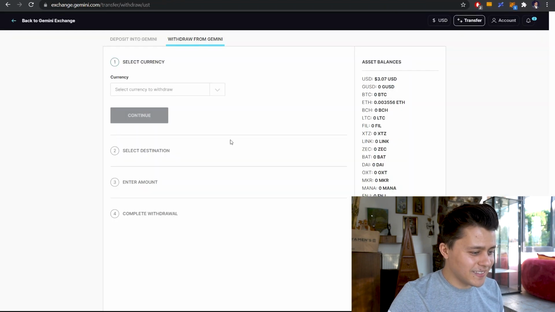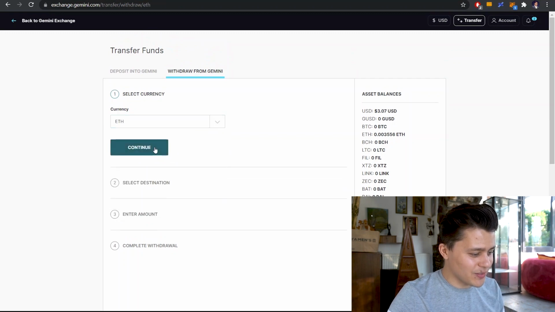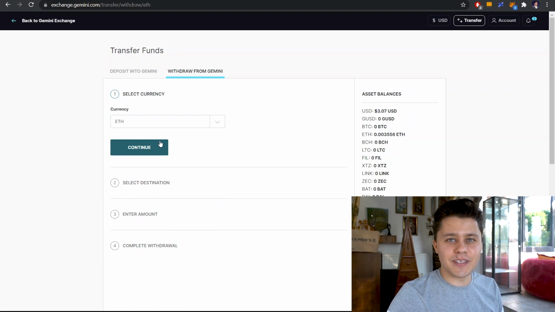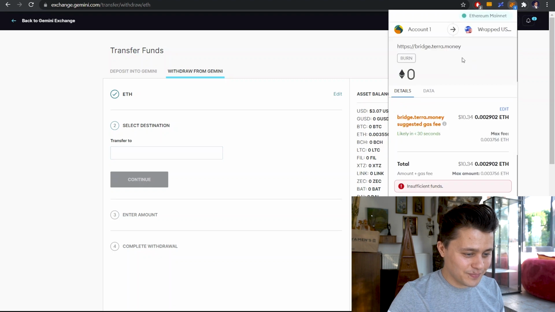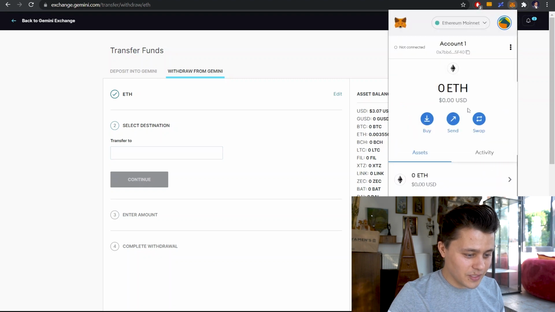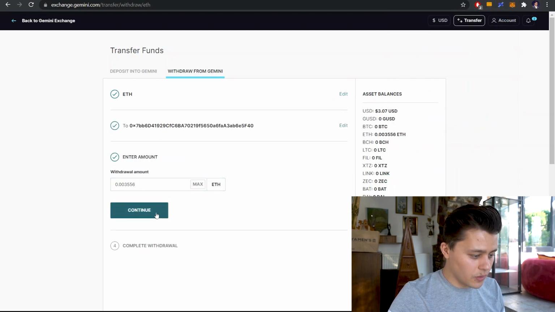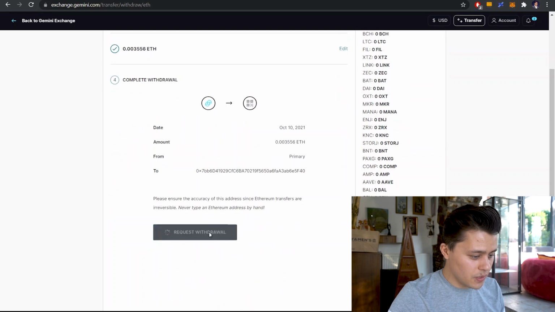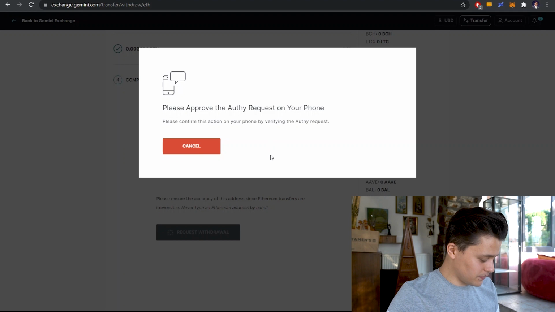I completely keep on blanking here because guess what? We actually forgot to transfer the Ethereum, the ETH over as well. So let's just get that done also. My goodness. Yeah, let's hit reject here. Let's grab this. We're transferring over here. Continue. All our ETH. Continue. Request withdrawal. Let's approve this transaction.